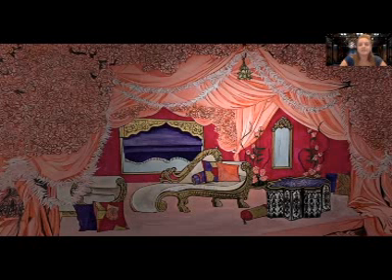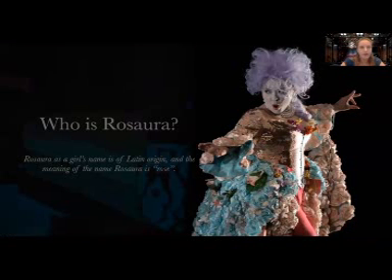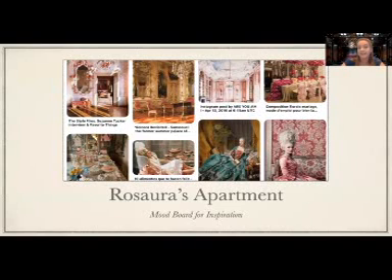The backdrops create the atmosphere. They form the world the protagonists are living in. Look at Rosaura's apartment. What kind of person is Rosaura? Her name means rose. Her girly pink saloon is a very emotional piece that reflects her personality. The delicate pink color tells a lot about who she is.